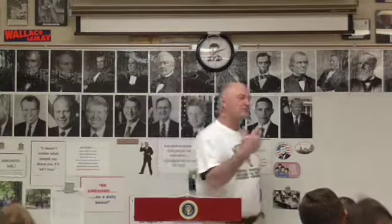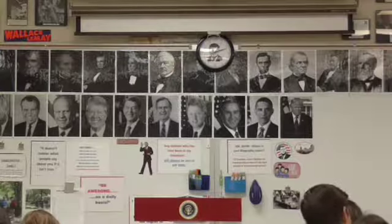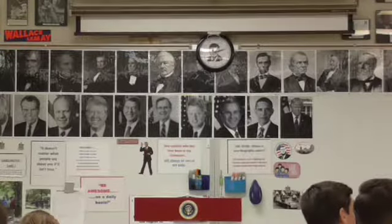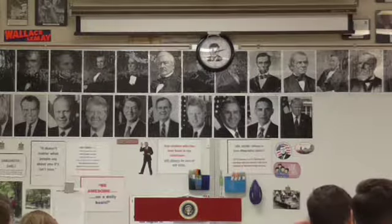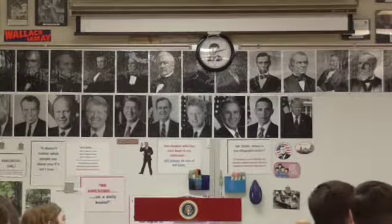So let's start with Kentucky. That's going to be the first target that the Union's going to try to hit to gain control of the Mississippi River. Now, Kentucky's kind of an interesting state because where are they located geographically, kind of? In between. To be honest with you, the northern part of Kentucky was more favoring the north, and maybe the southern part of Kentucky was favoring the south. But somebody stepped in and made it easy for the Union to take Kentucky.